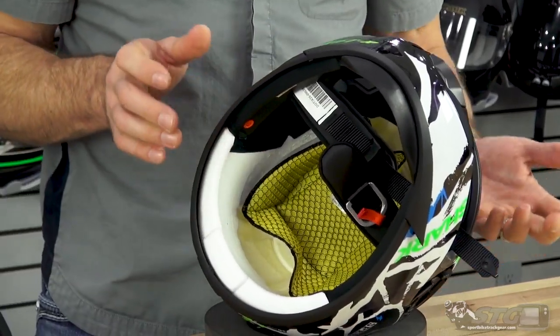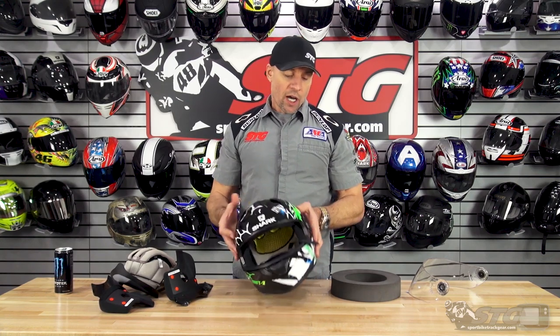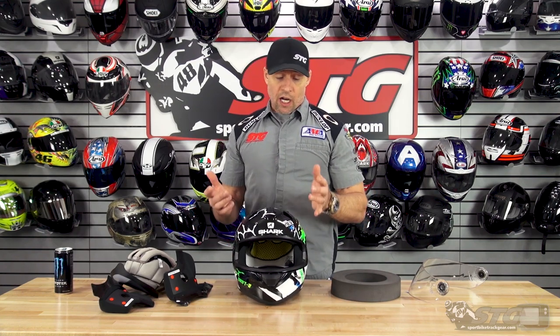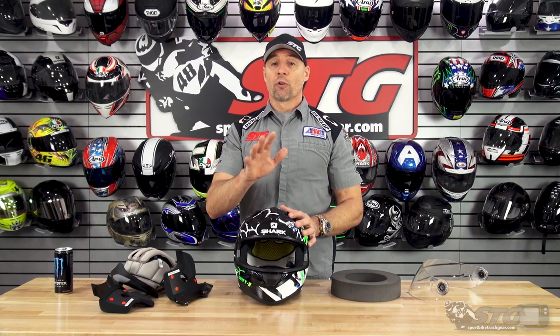Padded double D-ring chin straps. What do I think? I think Shark makes really good helmets. Making a price point helmet is a bit challenging. The gasket issue I found here on the bottom — is that an issue with everyone? Odds are it's not, but I need to point it out. Beyond that, the quality of the pieces and the overall fit — I think they did a good job. At this price point with a drop-down inner screen, that's a lot of value. It is a four-star rating. The shell is a thermoplastic resin shell, one shell size through every size of the helmet. If you have any questions, leave those in the comments — I answer all that stuff myself. I'm here to help you get a great experience from your next helmet.